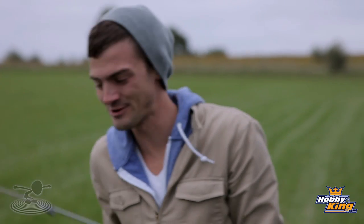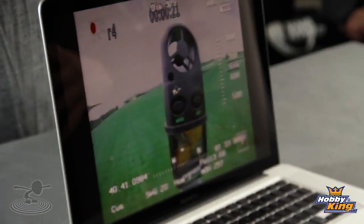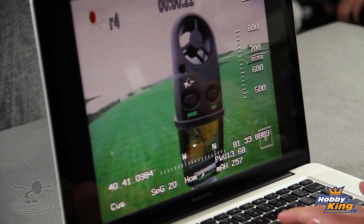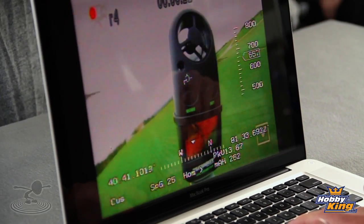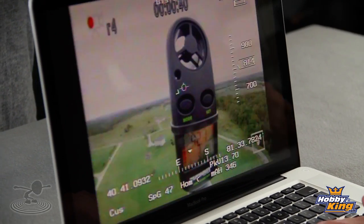It was cold and it was windy — 33 miles an hour, not bad. Now we have the video from the ground station showing the Eagle Tree on-screen display overlaid with what the anemometer is reading, so we can see ground speed from the GPS and compare it to what the plane is actually feeling as wind speed. Starting off launching into the wind: ground speed 25 miles per hour, anemometer reading 41 miles per hour — the plane's flying slower than the wind measurement, confirming it's flying into the wind.